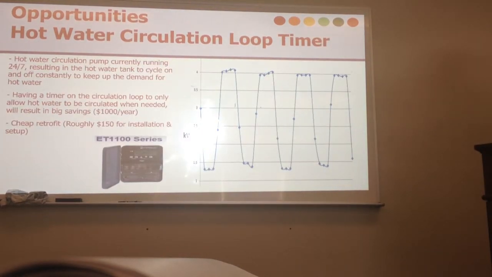So an opportunity for this, as that pump's on all the time, it results that hot water tank has to spike on regularly, 24-7, just to keep up that demand for the hot water. As this pump's always going, you're going to run into hot water. So these spikes, this is again that base load. So this pump's always going here, and once you need hot water, the hot water demand's always on. These spikes are happening 24-7 because that pump is always on. So limiting this to just having that pump on when the building's occupied would only limit these to say 7 till 6, 7 a.m. till 6 p.m. So you would save tons of money. Yeah, we estimate that it'd save roughly $1,000 a year. That's just your electrical consumption for that.